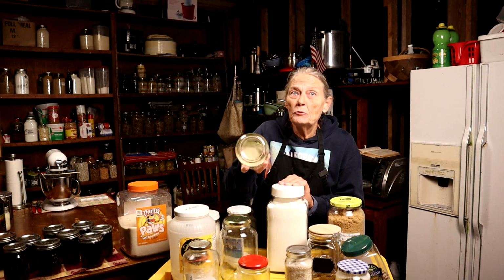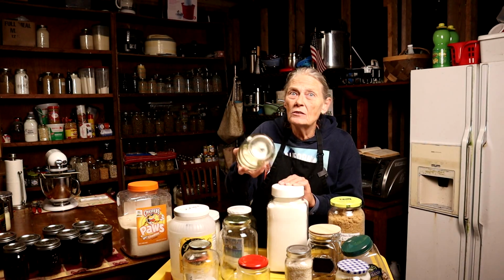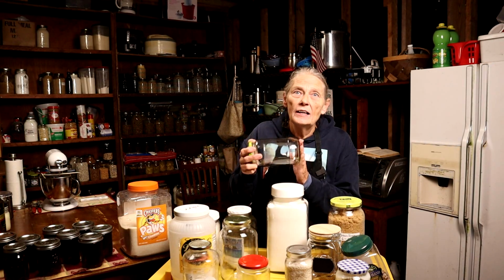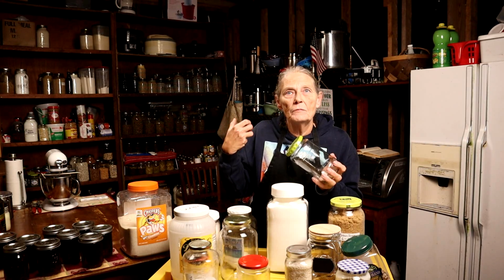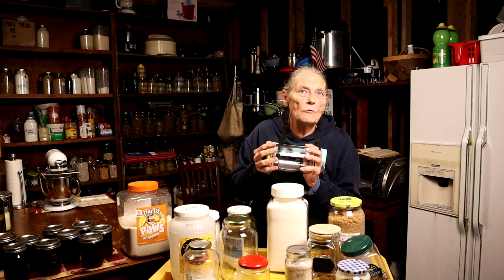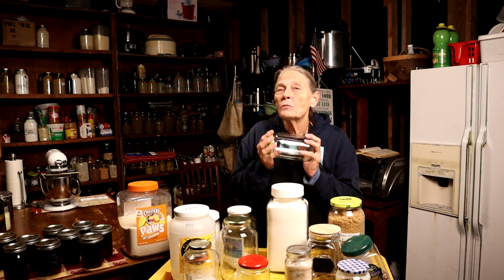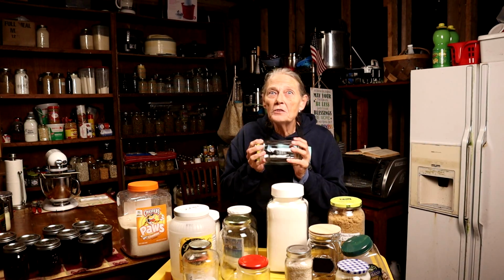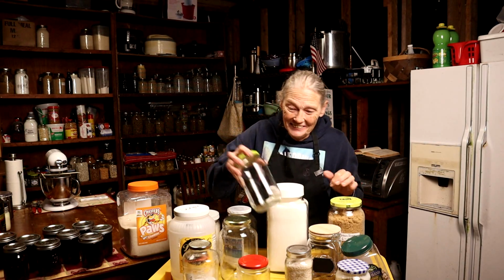Anything that doesn't have to be refrigerated but cannot stay in its original packaging, like raisins that are in a box, or hash browns, any of that stuff, I just chunk in a jar. If I don't have a good half-gallon or quart-size jar that I can seal right when I need it, these are absolutely what I do. And I never throw them away. Randy gets so mad at me, y'all. Why do you need all those jars? Well, it's because I put everything in jars.